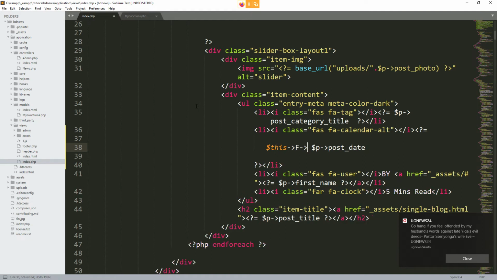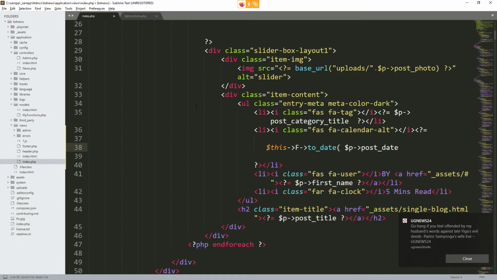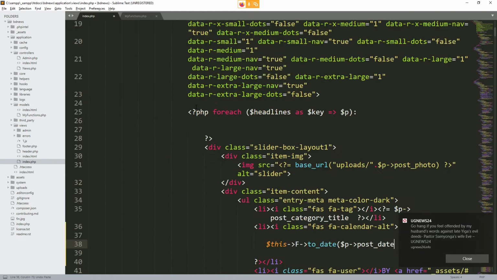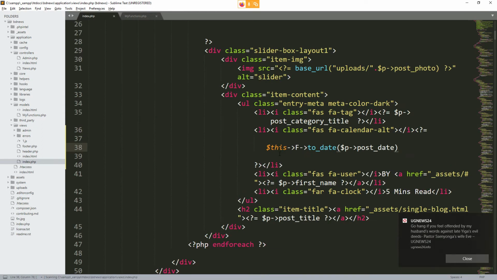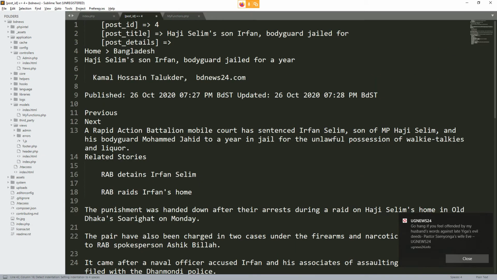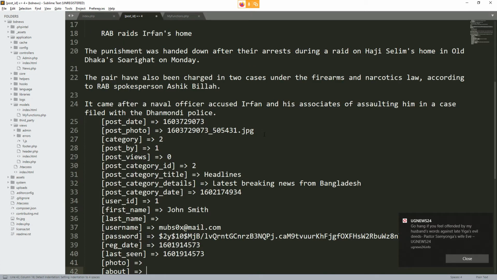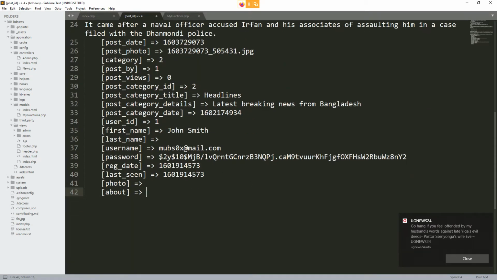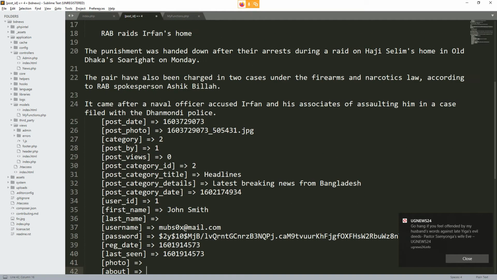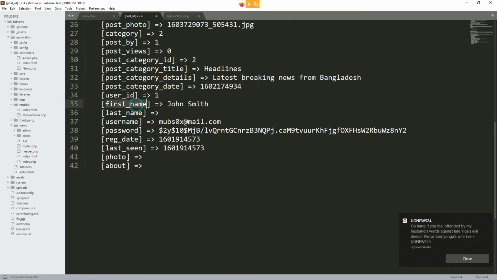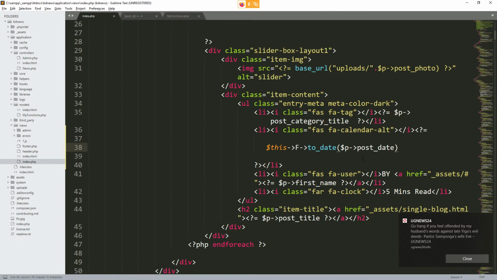Okay, here. So I'm going to put this data just in a temporary file. So you see I can get the name of someone who posted through this value called first name. So I think I already put it there.